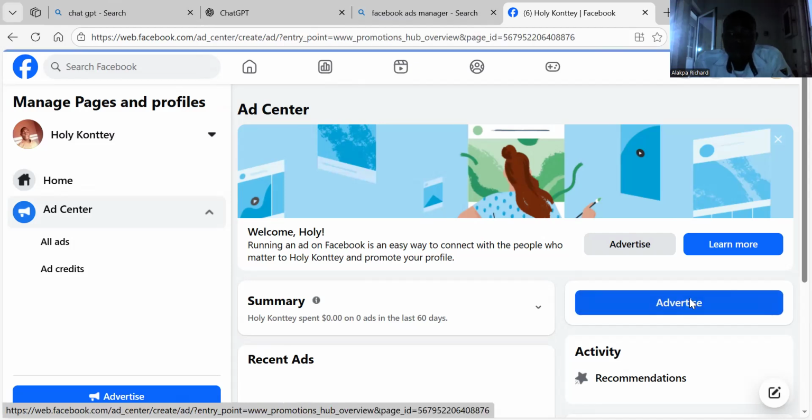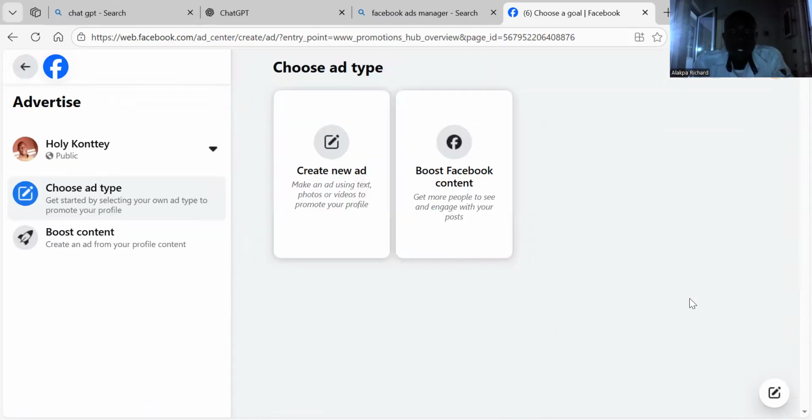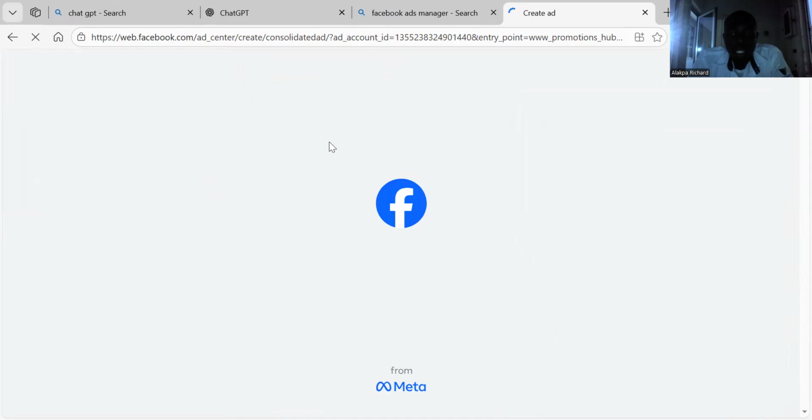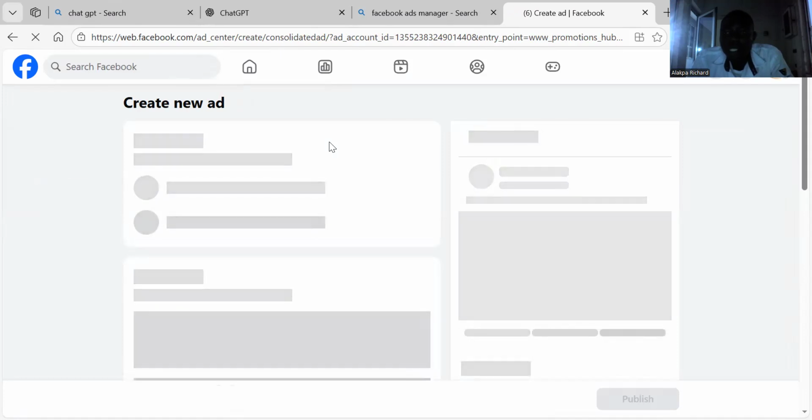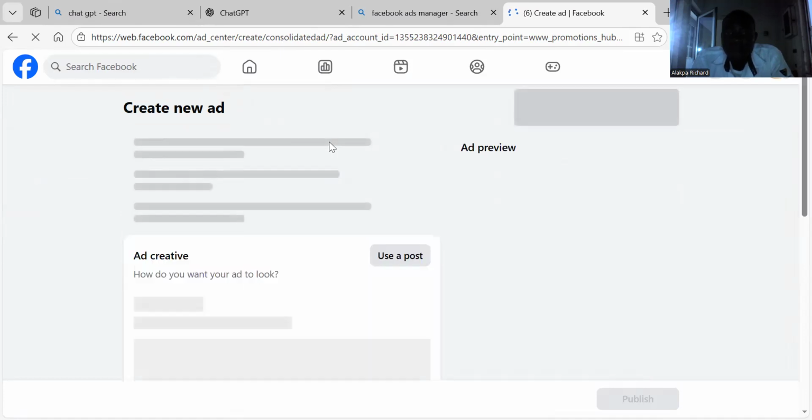When you go to Ads Center like this, you advertise your product. Right now, if you want to create a new ad, you see my Facebook name here. If you want to create an ad, you go to create an ad. Hope everybody can see it. If you cannot see it, please raise your hand and give me a signal.